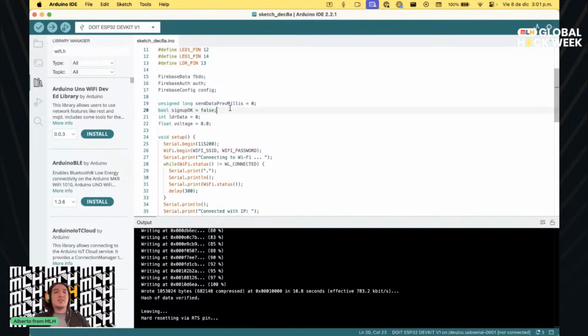This will help us set the interval of time in which we want to send the data to the real-time database. So we will not be sending it every single second or every single millisecond. It will be every 5 seconds.